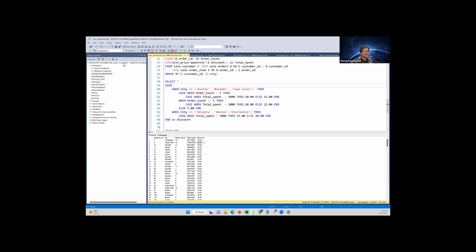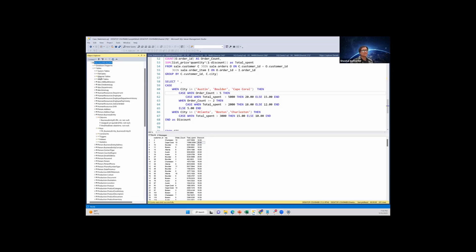It comes with this client tool, which is SQL Server Management Studio. And Microsoft ships some of their trial databases like AdventureWorks. It comes with built-in tables and some data, so you can start writing simple queries and sort of teach yourself some of the basics of structured query language.